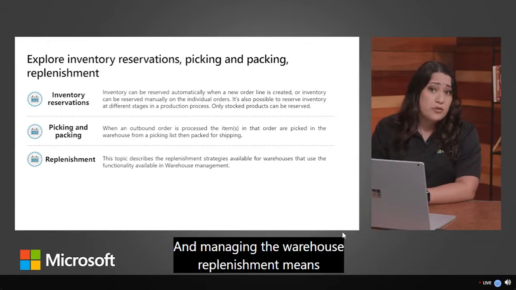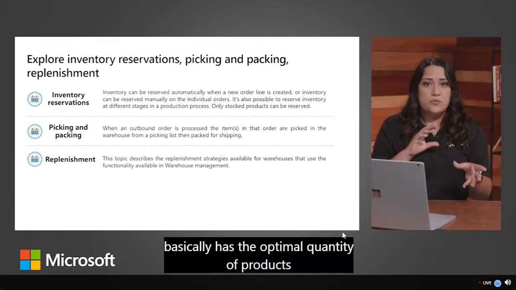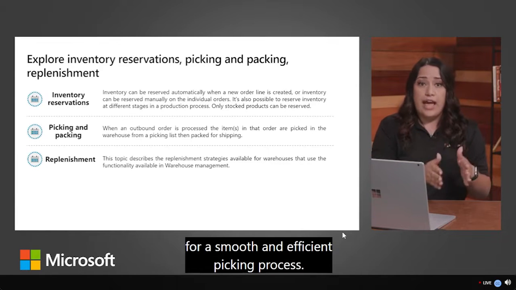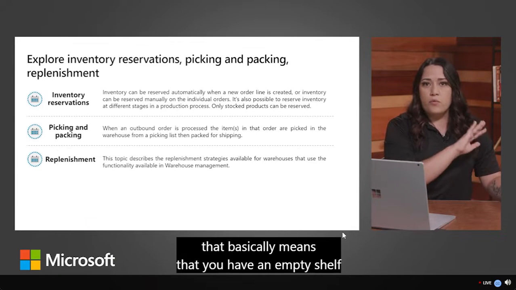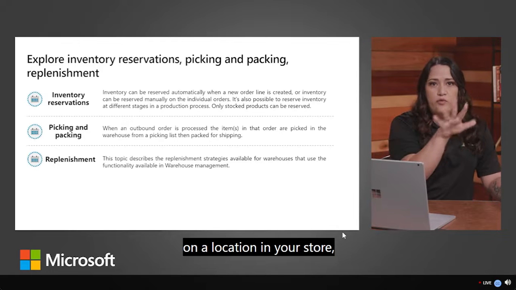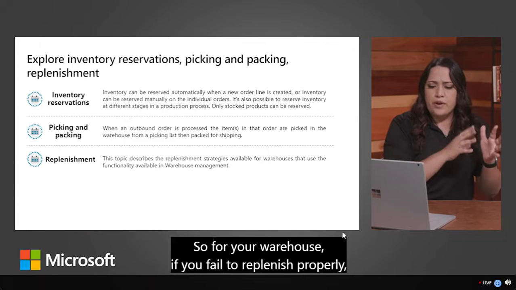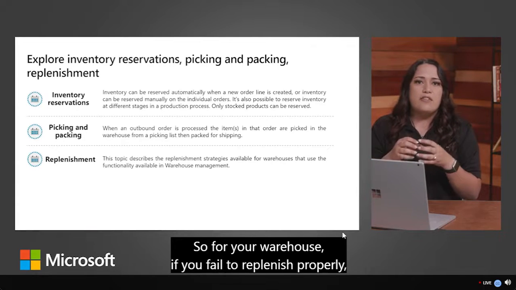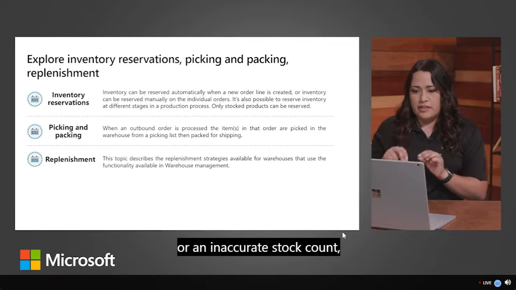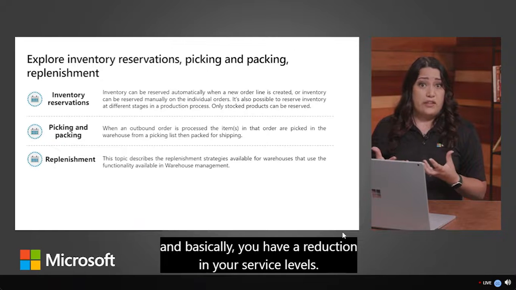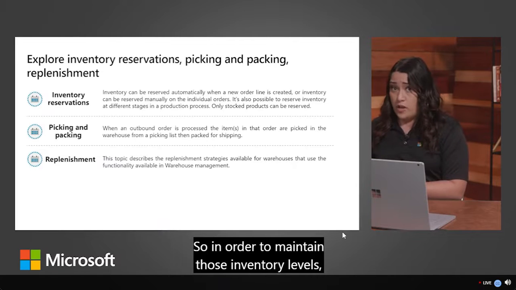And picking can happen in a few different ways. For example, you could use something called cluster picking. And this is where you have workers who are picking all the items from a single location in a warehouse, but it's for multiple orders. And we'll get into the items before moving on to the next area that go along with picking. But the reason I bring this up is that it's helpful in cutting down the potential running back and forth in a warehouse. And another thing that's important inside of your warehouse is inventory levels, because there is an extremely fine line of understocking and overstocking.